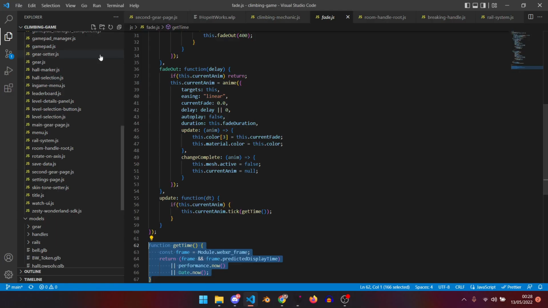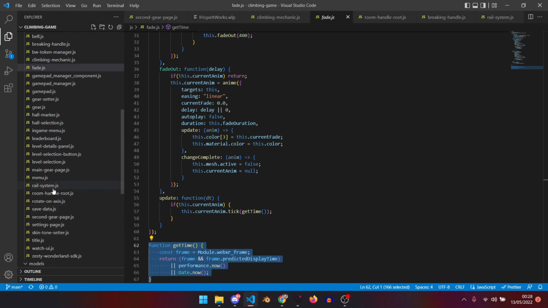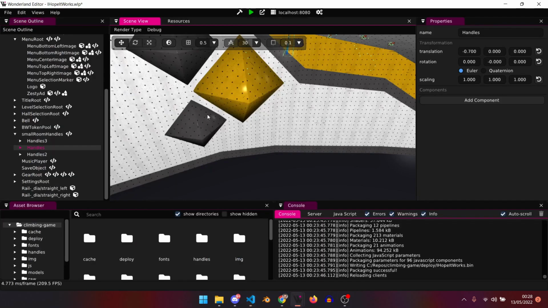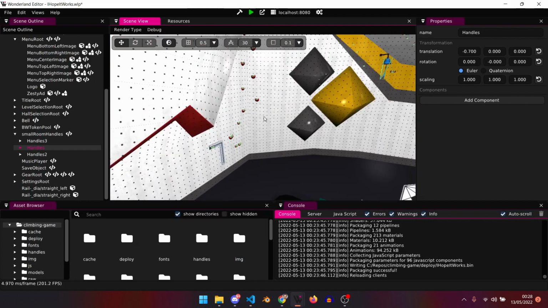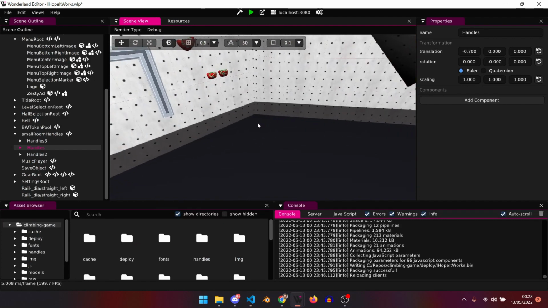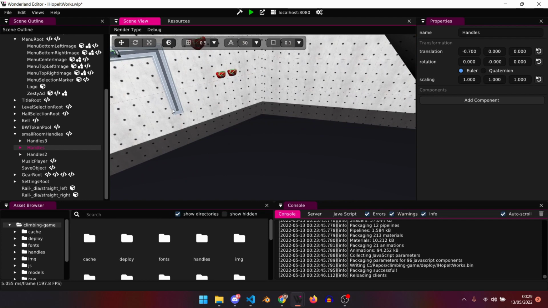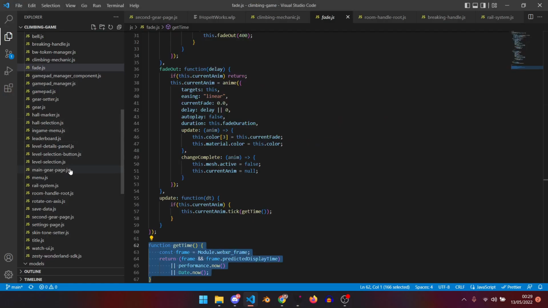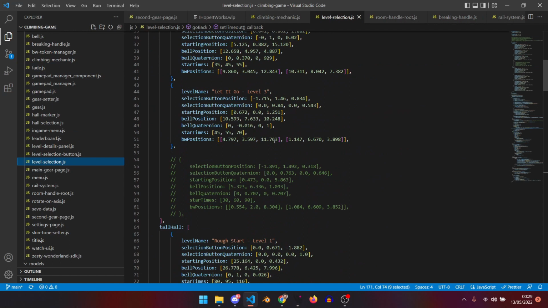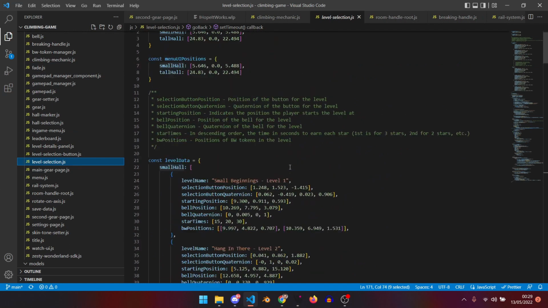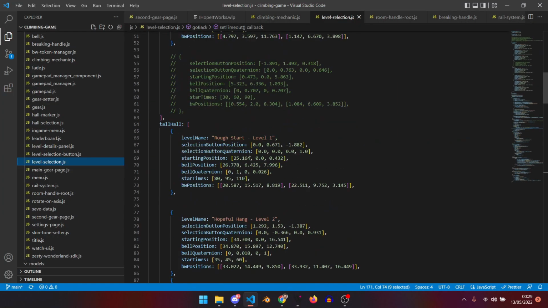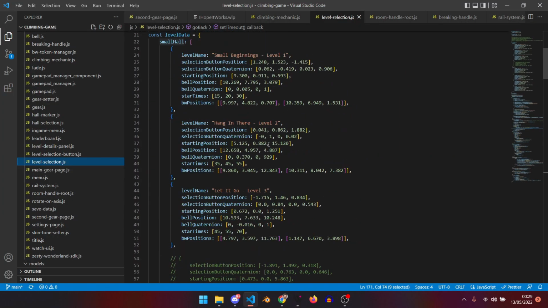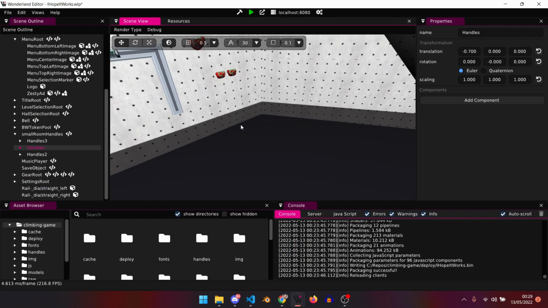And also all the data for the levels. So each level has specific things like where is the bell going to be, or how is the player going to be positioned when he starts. So we manually move objects to the space, and then we just copy the positions into this level data, and we just load that each time. That helps our more visual teammates as well, as they will be working mostly in the editor, so they have a structure that they can rely on.